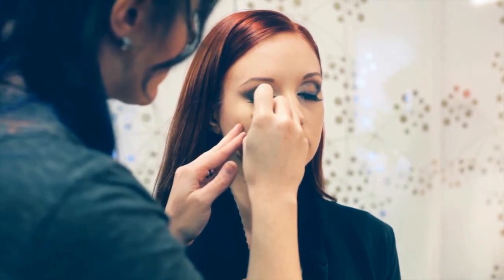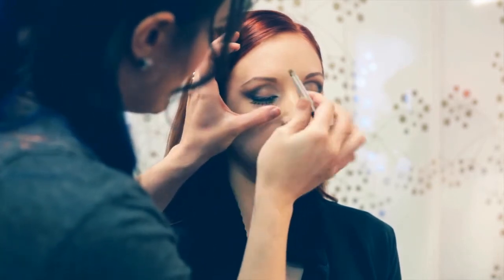Open. You have a little glue there. If you get a little glue on the outer corner, just take a Q-tip or something and dab it. It does happen. Okay, other eyelash, same thing. Line up with the outer corner first and then tap down the inner corner. Eyelashes are definitely a practice-makes-perfect thing. You just gotta do it.